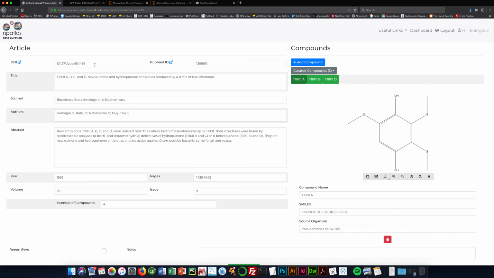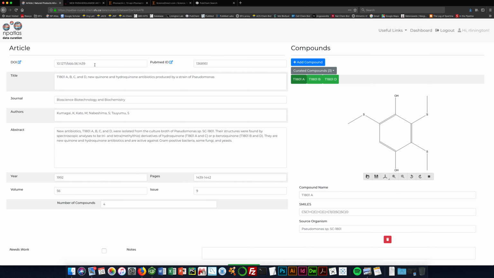And so the curation really goes along in that way, looking for compounds, finding them, adding them to the data set, and then once the data set is complete, then we will take the completed data set from you, run it through our internal quality control checks to make sure that things like the journal name is consistent with the journal names we already have in the database and things like that, some basic data handling, and then those results will be inserted straight into the atlas.